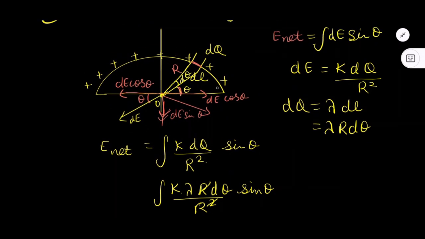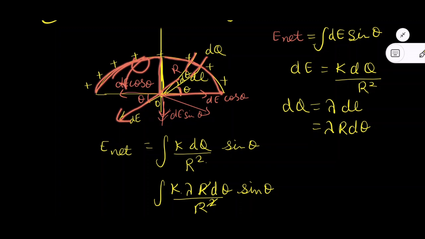Now what if we have a quarter ring? If we have only this portion of the ring, what will be the difference in the answer? For a quarter ring, when we find the electric field, the dE component will be only due to this element. We'll not have any electric field on this side, since we have no element over here. So the net electric field will be due to dE cos theta as well as dE sin theta, and we'll get a different answer. You can try that on your own and let me know if you are not able to solve it.